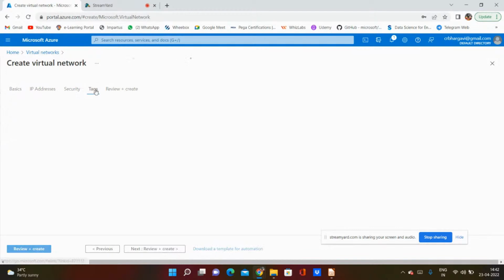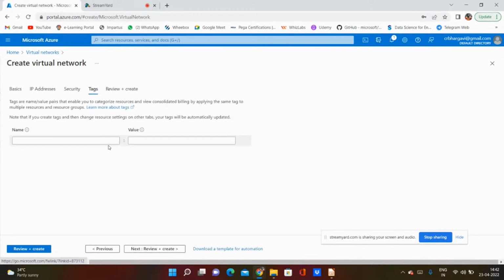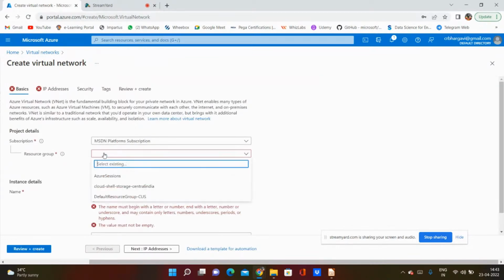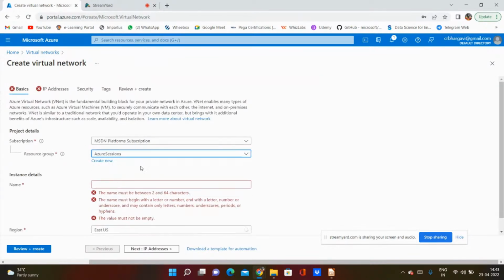You can add a tag as well, like how you want it to be categorized, how it has to be named, and what the value has to be. You can specify those things here. Like I said, I haven't given any name here, so it is throwing an exception.